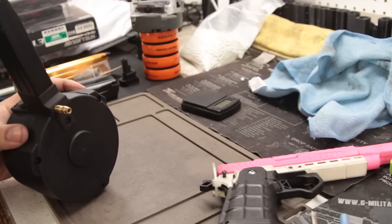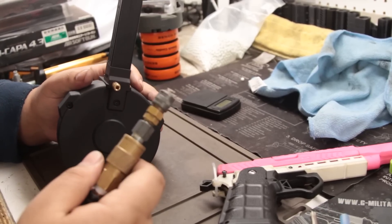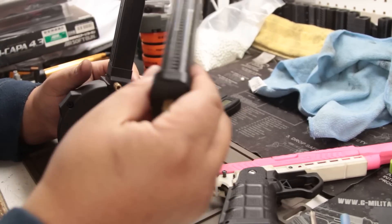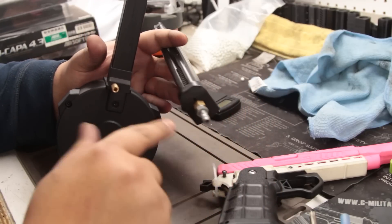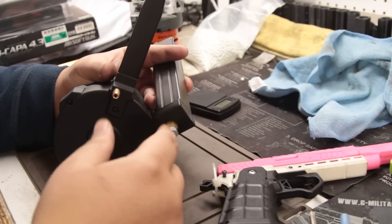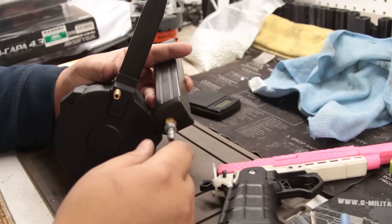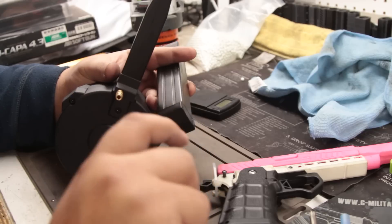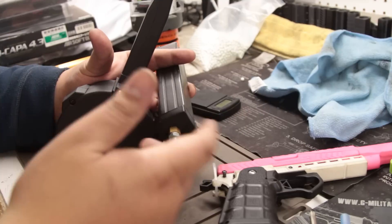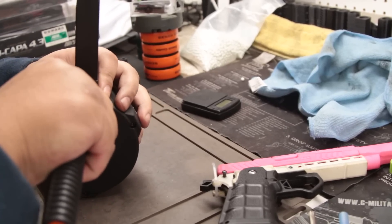Someone asked why I have this really ridiculously long setup — definitely don't recommend it guys. I had this before a lot of this stuff existed. If you guys have been airsofting for quite a while, this is how we did it back then. We actually had to tap our mags manually — we had to drill them, thread them, and these are not like custom-made for airsoft. Like the new ones, like CQB Russian, you can just take out the fill valve and put the screw in the fill valve — that's the new style. That's why I have these ridiculously long things. That's what I did during my time.